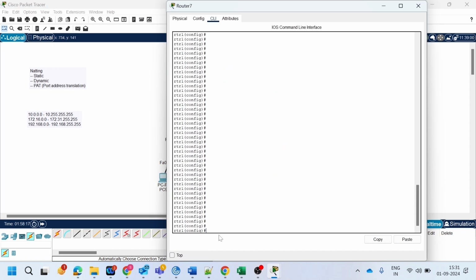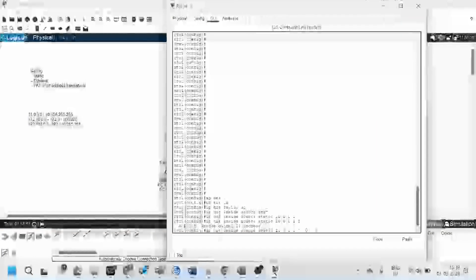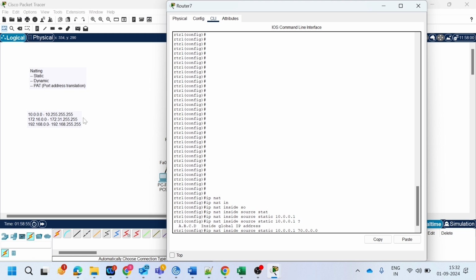Okay, now if you come up to the RTR1 and implement the NAT, it should be reachable. And NAT is a bidirectional protocol, so let us configure it. IP nat inside source static, and the IP address of the PC, which is the inside global. That is the IP address defined by the IANA that we have taken from the 70.network. Okay, and we should map it with a single network IP address. Do show IP route.